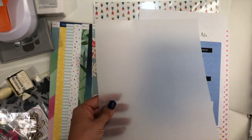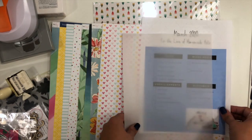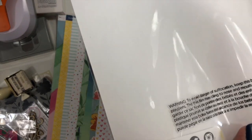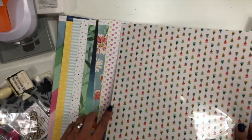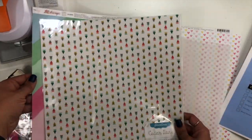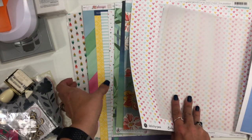So I have grabbed some just plain regular vellum and put that in here. And then I also have this arrow piece of acetate. So this is printed acetate, and this is kind of old. This is from Pink Paisley Cedar Lane, which is one of their older collections. Trying to see if it has a date. 2015. And it's clear acetate with all these arrows, but I thought these arrows mimicked enough of the colors that are throughout this kit. It would be great paired with this. So there was enough matching that I felt like I could put that in here and probably get some use out of it with this particular kit.